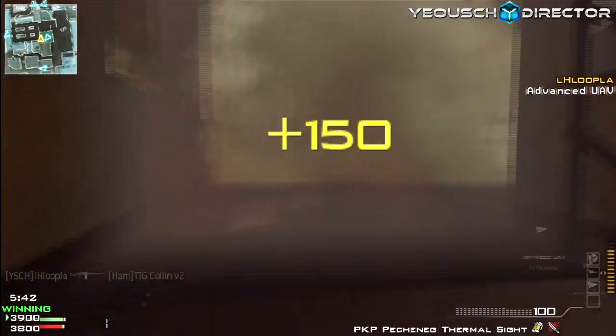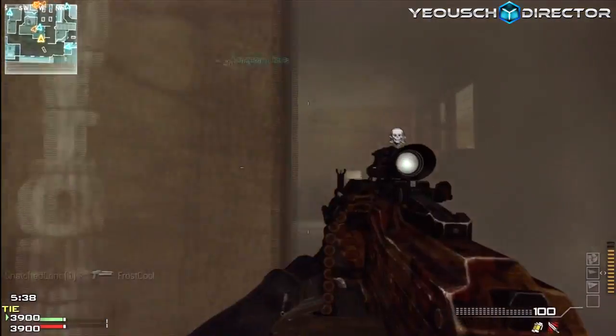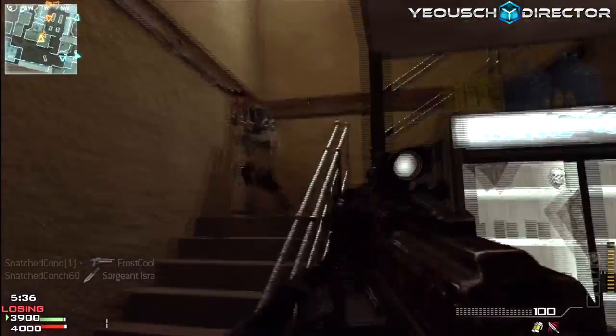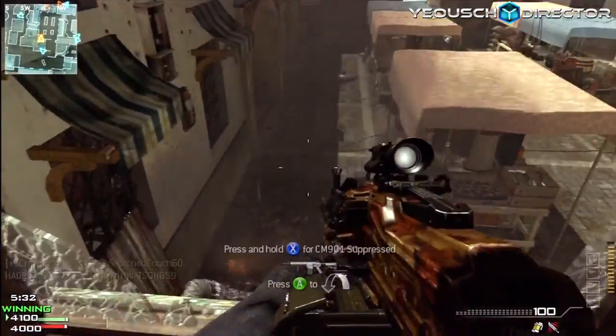Now in this game, people don't really like the FAMAS. I'm sorry, the Type 95. I do apologize, I kinda got them confused. Yeah, my blunder. And so it's a burst gun, and if all your bursts are dead on, you're gonna take them out. Same thing with this LMG.